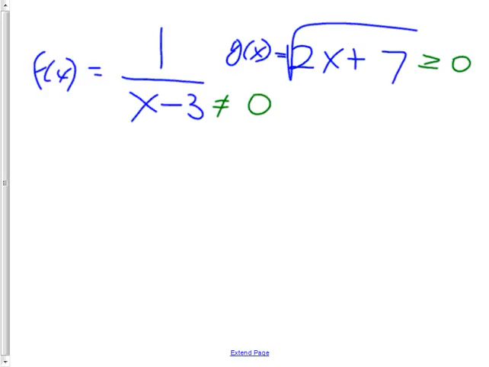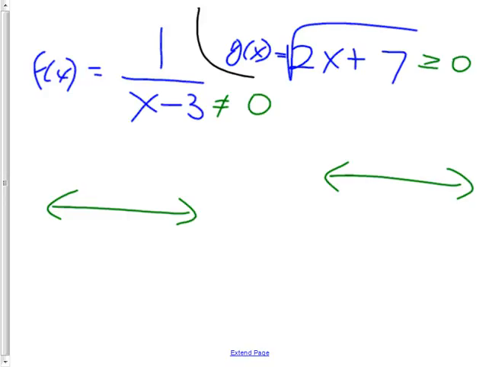So would you please find me the domain for the f of x function and find me the domain for the g of x function? I would do it in terms of a number line. This is, I think, a very good tip, because when you try to do these directly into interval notation, it can be very confusing. I want two separate ones. This is not a combined function. This is two separate problems. Find me the f of x domain, and find me the domain for g of x.